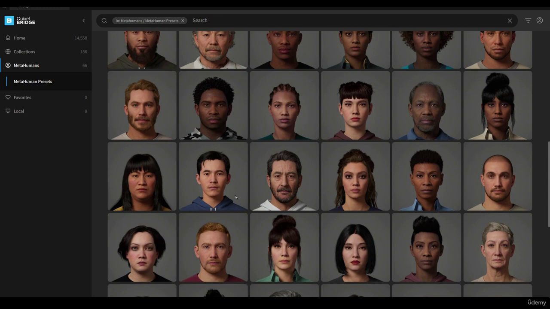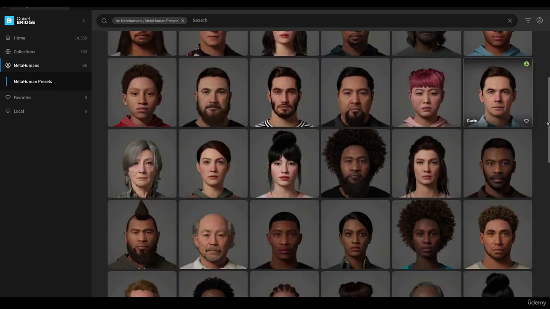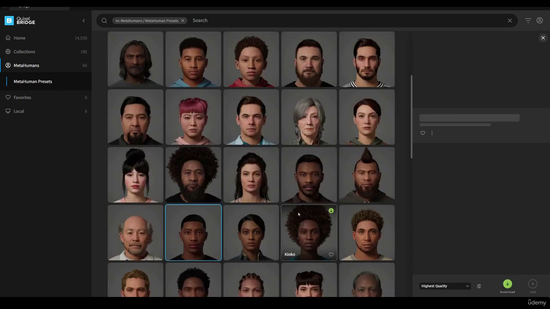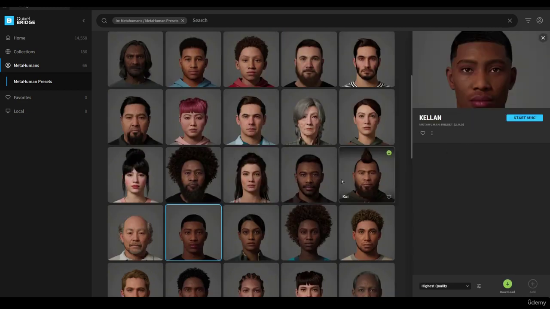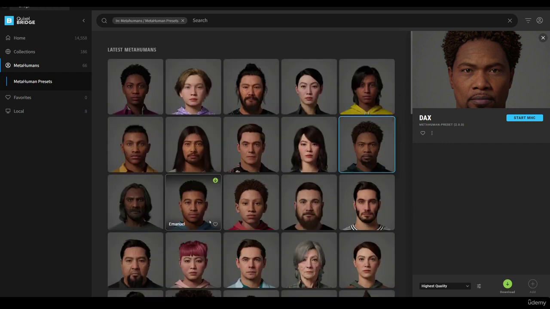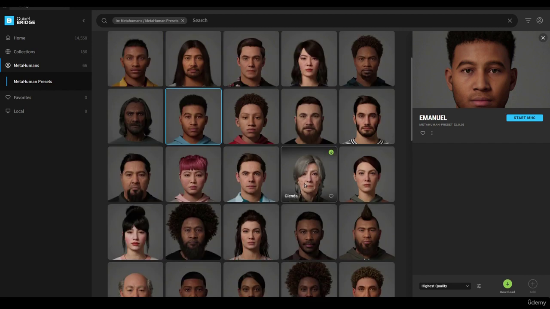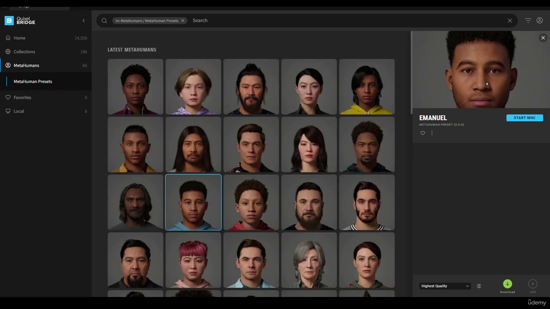I know that for Michael B. Jordan, my subject, he has dark brown eyes. So, maybe, let me see here. I'm going to check this out. Maybe that's probably a good one. Or even this is a good one, I think. Yeah, really any of these darker eyes would be fine. I think this would be good.